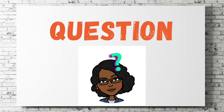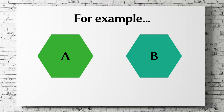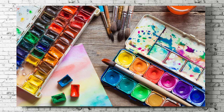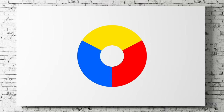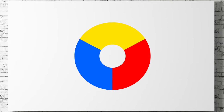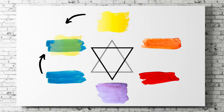Now things are going to get a little more complicated. With two similar colors, can one be warmer and the other cooler? For example, colors A and B — the answer is yes. Remember, there are many different types of paints and even more brands of paints. Two different brands of green paint may not be an identical color match. We know that the primary colors are used to mix all other colors, and how much of each primary color is used will determine how warm or cool a color is.